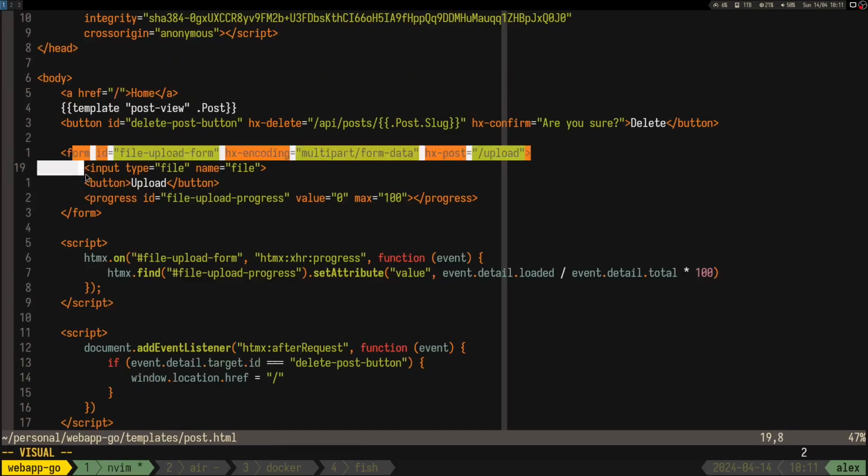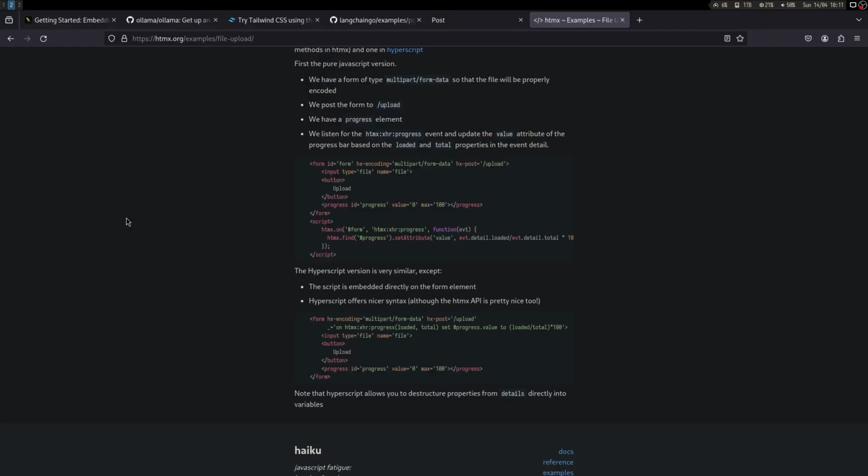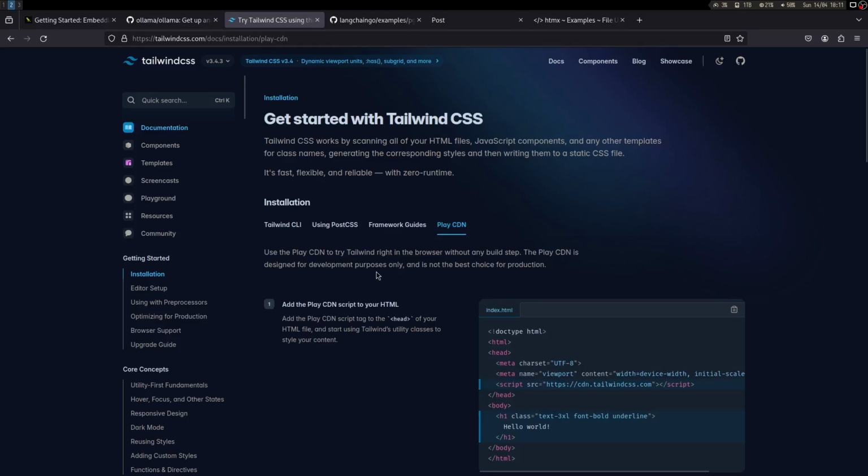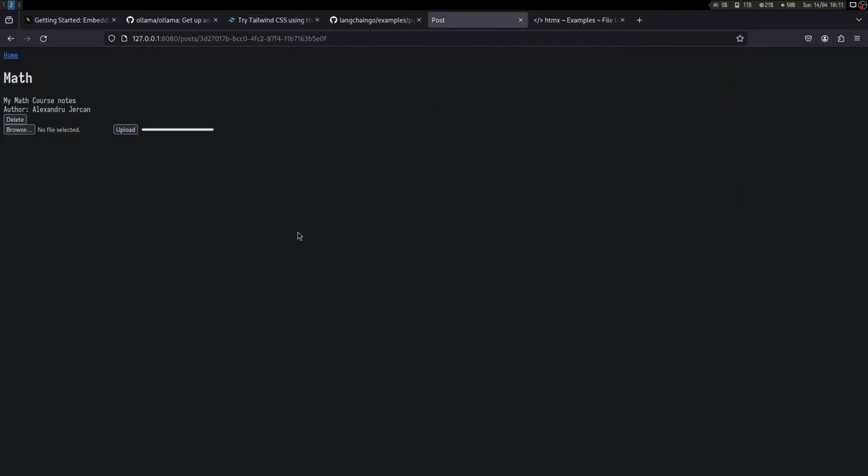So this should add a form with a file input. So let's see if that's, you know, it looks really ugly, so adding Tailwind is on my to-do list, like the next thing.